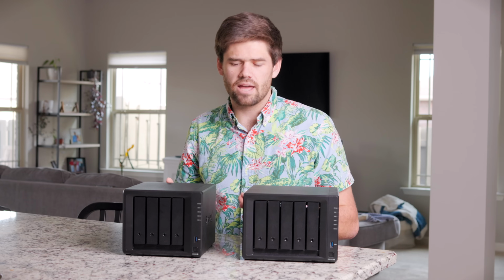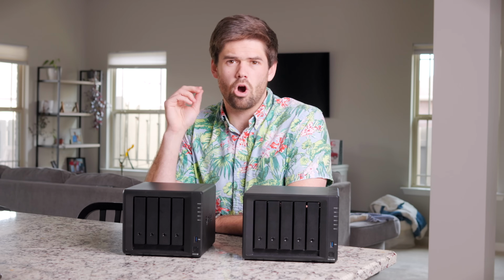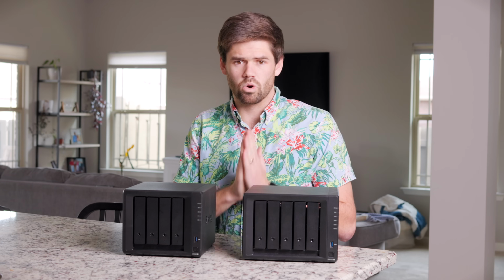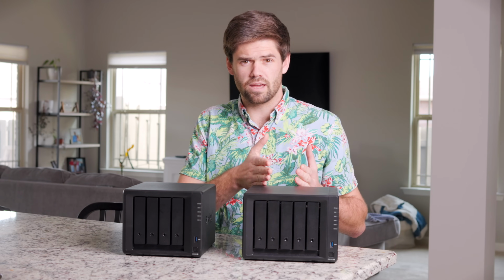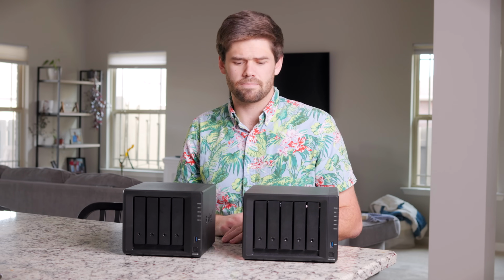And so because of that, the one place these two are going to be lacking is if you are a hardware transcoder for Plex. If you're really looking for that and you know what that is, you will know that you do get worse performance. You're going to have to use software transcoding rather than hardware transcoding, which means transcoding from one 4K codec to another 4K codec on these machines is probably not going to happen.